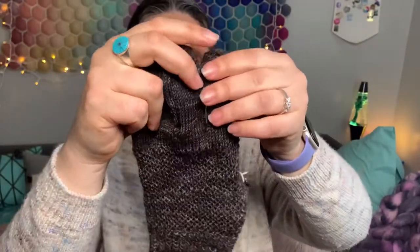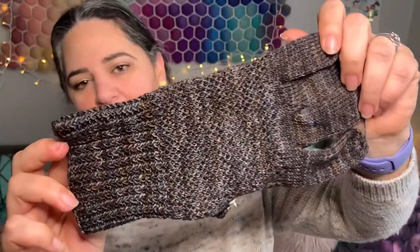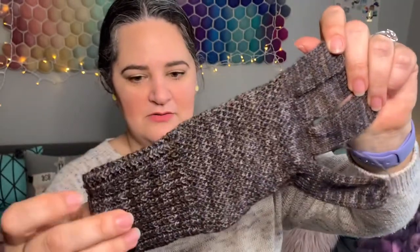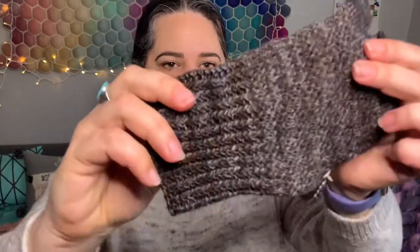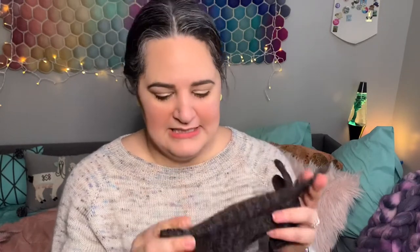I really should have gone ahead and thrown the thumb on here before recording. This pattern is a lot of fun actually — it's simple but kind of sophisticated. There's enough detail to keep the interest for me as the knitter, but it's not fussy, so they don't feel too feminine for him. I really enjoyed this braided rib cuff, and it's sort of similar to how the faux cables are made on my Ori cardigan that I'll talk about in a little bit. I'm considering either making myself a pair of these, or incorporating this detail into a sock somehow.